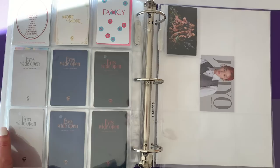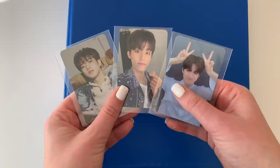So I have both boy group binders we need to do too. So the first boy group binder, I don't have a ton for, surprisingly. I haven't done a lot of trading yet for Treasure's new album, and that's why. It's only for Treasure. So I have these three Treasure cards.